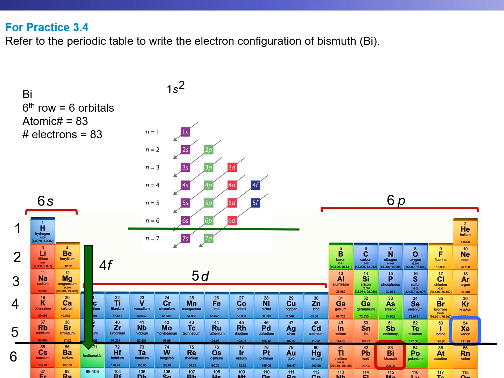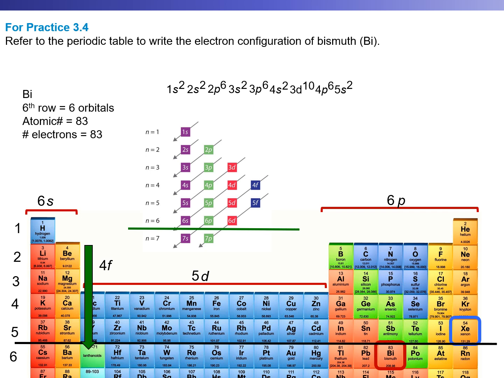So we know we're going to have 1s2 because that's full. We're going to have 2s2. We're going to have 2p6 because that's full. The 3rd row is also full, so we've got a 3s2 and a 3p6. Now this is where things get a little bit odd because we don't go straight into the D, even though it's in the same orbital. We're going to now go and fill 4s, so we're going to have 4s2. And then we're going to come back to 3d, and we're going to have 3d10 because it's full. We're going to now fill 4p, which has 6 because it's full. And we're going to fill 5s, which is also full with 2 electrons.